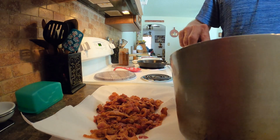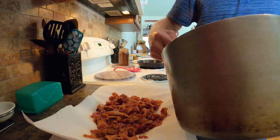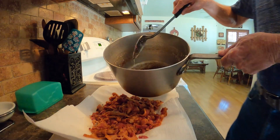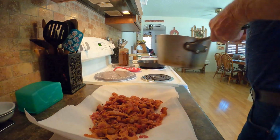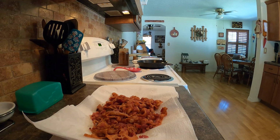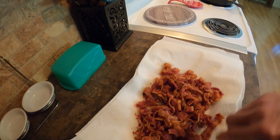Now, clean up on this pan is no biggie. I use a little chore boy on it. I don't know if you can see down in there a little bit. I use a chore boy on it, and it's no big deal. There it is. There's 2 pounds of bacon right there. That is going to be some good stuff right there.